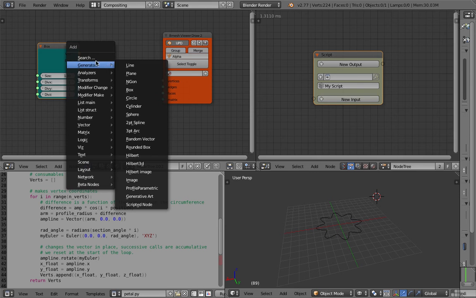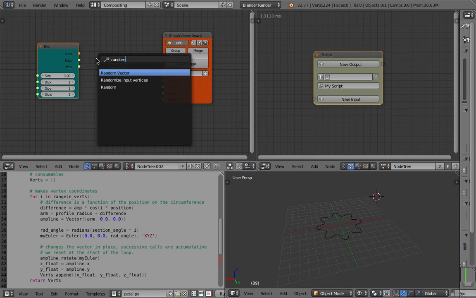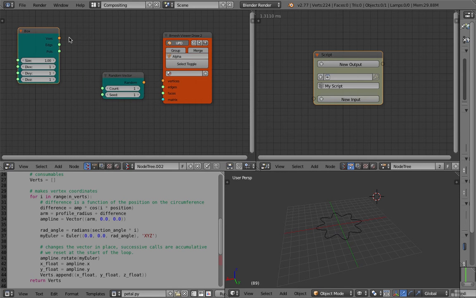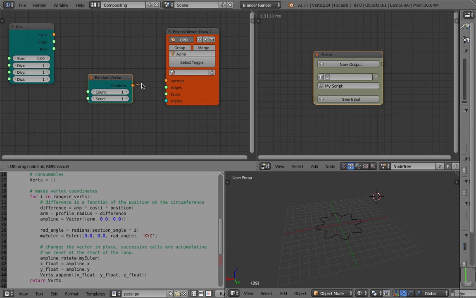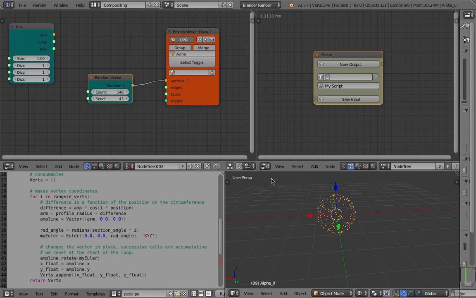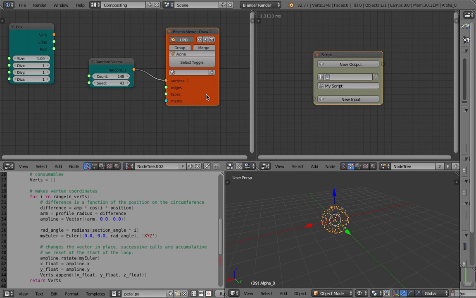Let's have a look at random vector. If we try random vector and plug in the random numbers it's generating. Okay. So it's generating all these points. This is actually a real object already.